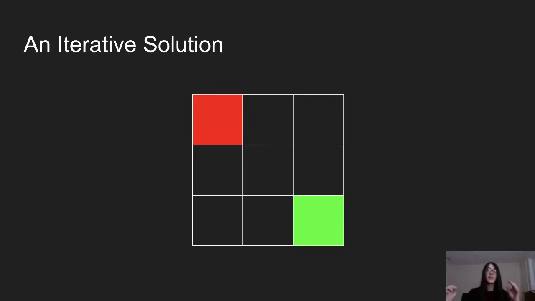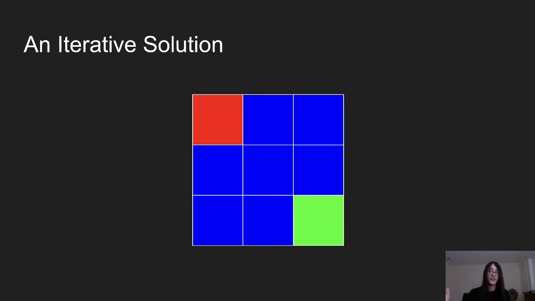And here there's no clear middle point. There's no blue cell where we can use the optimization. But why not just treat every point as the middle point? What we can do is essentially treat every cell like the blue cell. And for each cell, our goal will be to count the number of paths that end at that cell. So we immediately know there's 1 path from the red cell to the red cell, obviously.